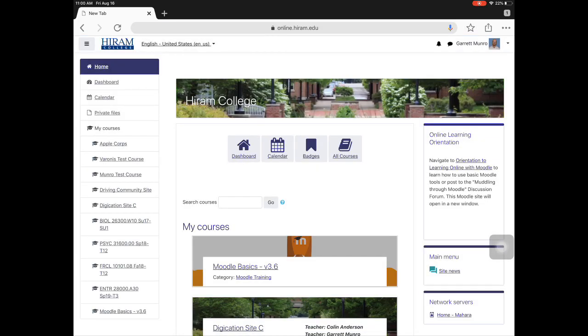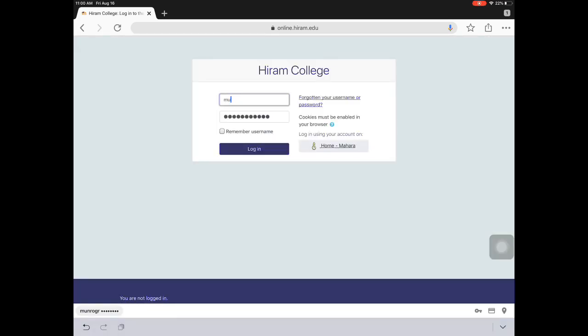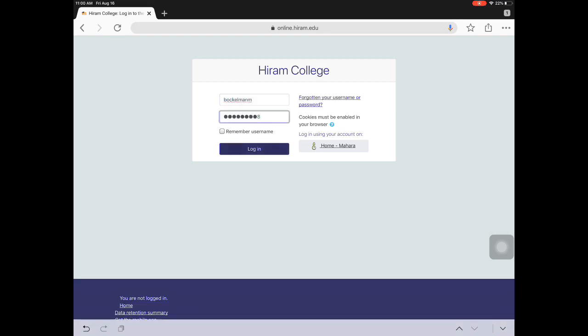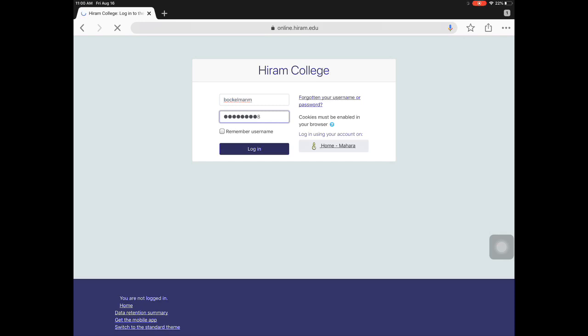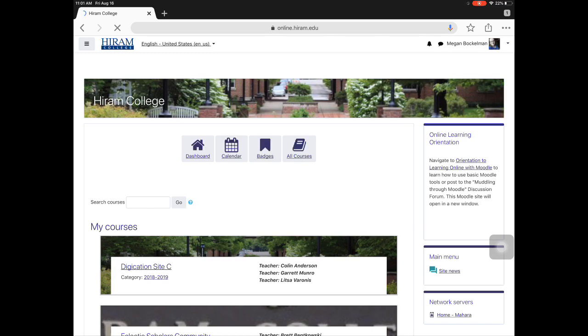We're just going to go as we would be. Oh, looks like I'm still signed in, so I'm going to sign out. Don't save your password in your browser. Bad security protocol. So just go to however you get through to Moodle. And as Colin said, make sure you use Chrome. We are doing all this on the iPad, so if you're doing it on your own device, it might feel and look a little different, although it's mainly the same.